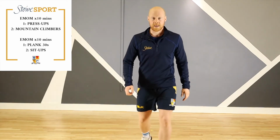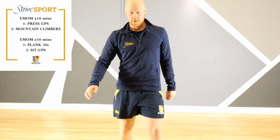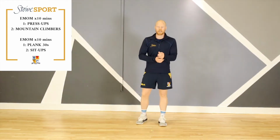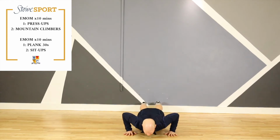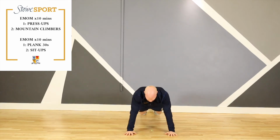Right, so I'll just set the timer up. Right, we are ready to go. So, press-ups to start with, hands shoulder width apart, thumbs facing inwards, fingers facing out. 5, 10, or 15. Make sure the movement is perfect. So chin's coming down in front of our fingertips. Nose coming to the floor.